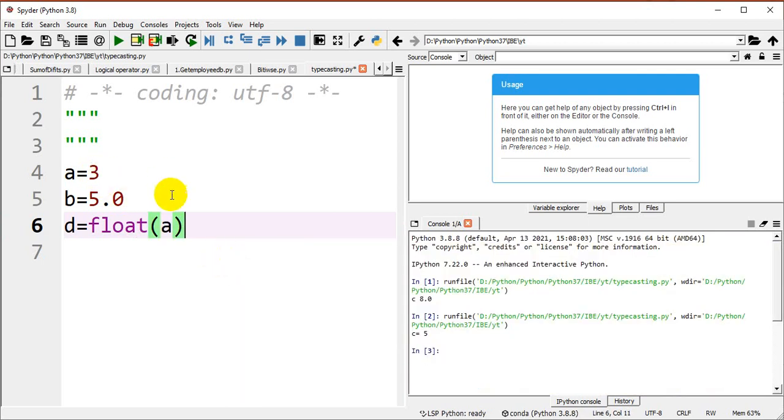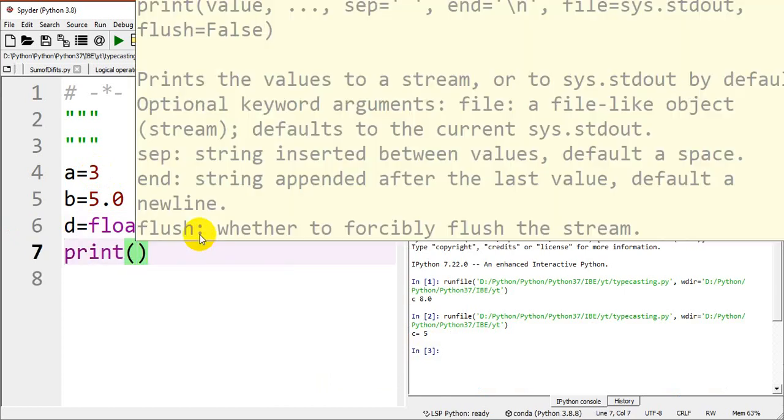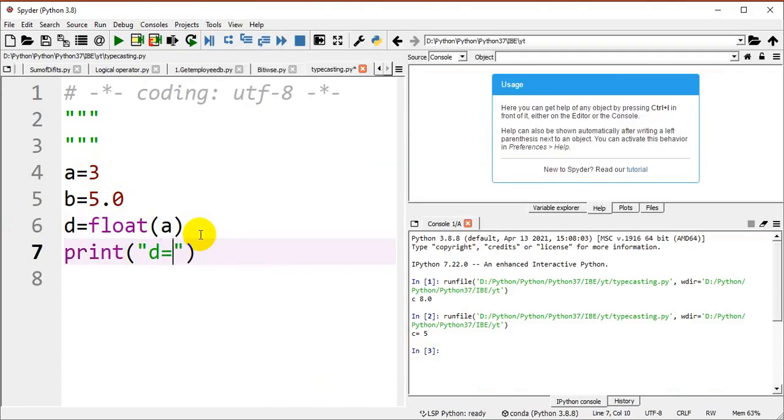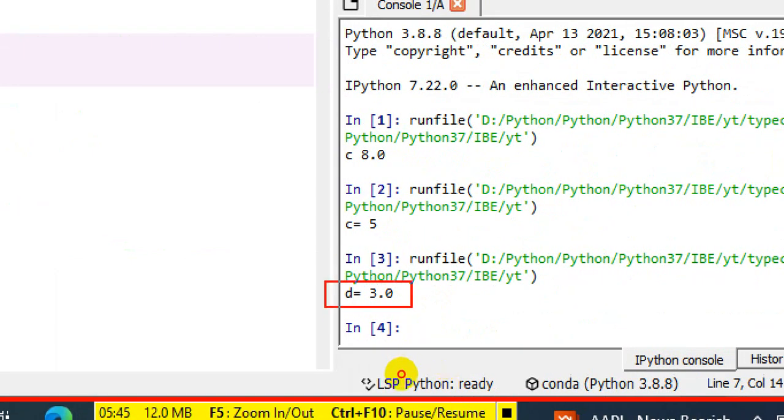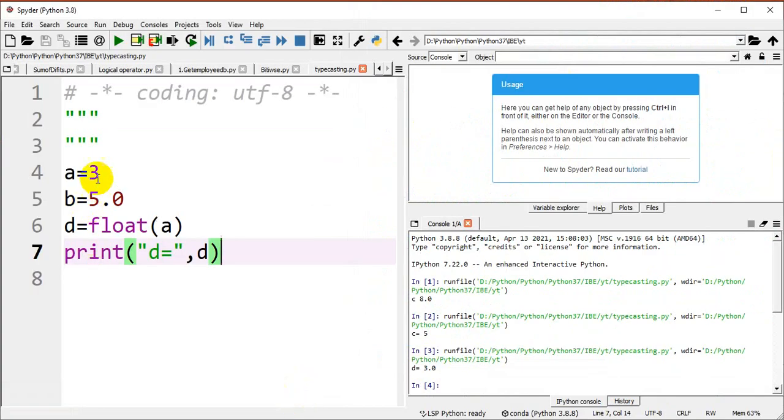Now a will be converted into float 3.0. Print d equal to comma d. See, 3 is converted into 3.0.